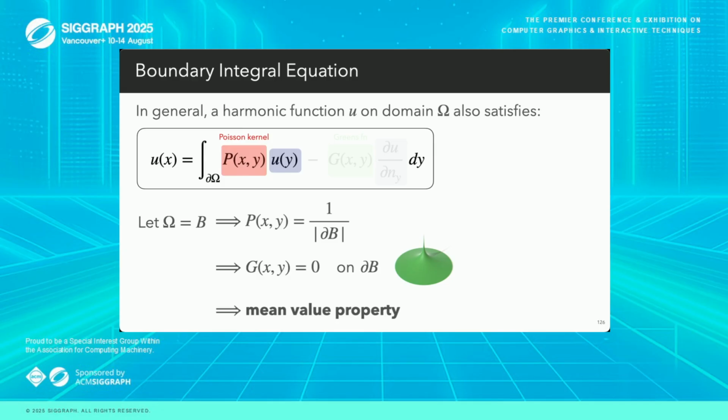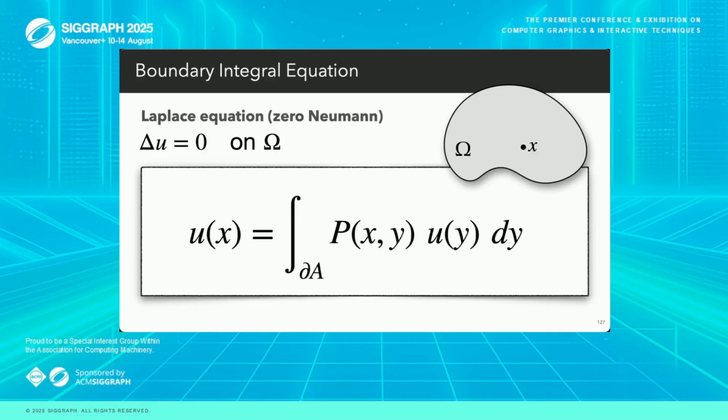What this really implies, and what you should take note of, is that we don't actually have to solve this boundary integral over the entire domain. We can instead think of solving it over subdomains, and we can specialize it not just to spheres, but to any subdomain A that contains a point x. So for a Laplace equation with 0 Neumann boundary conditions, the solution ends up equaling the integral of the Poisson kernel of this subdomain A times all of the unknown solution values on the boundary of A. And we can think of this equation as a generalized mean value property over subdomains rather than spheres.